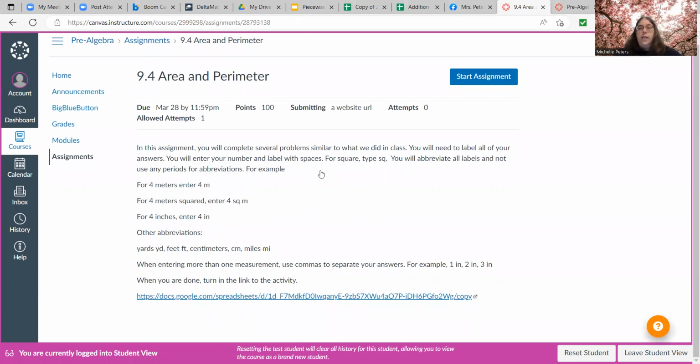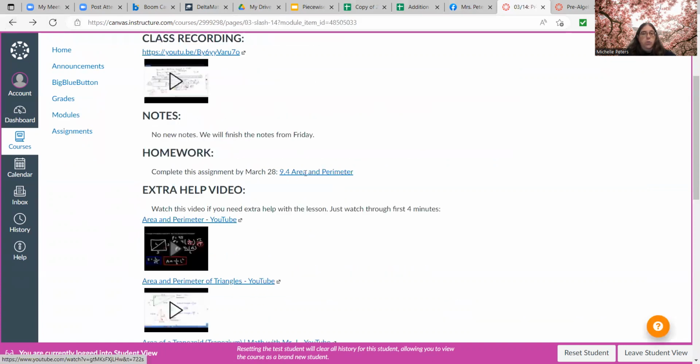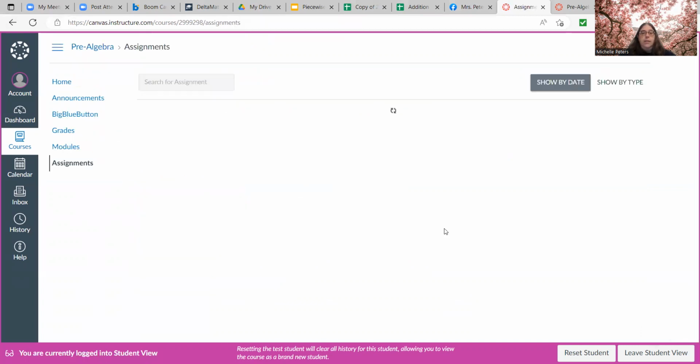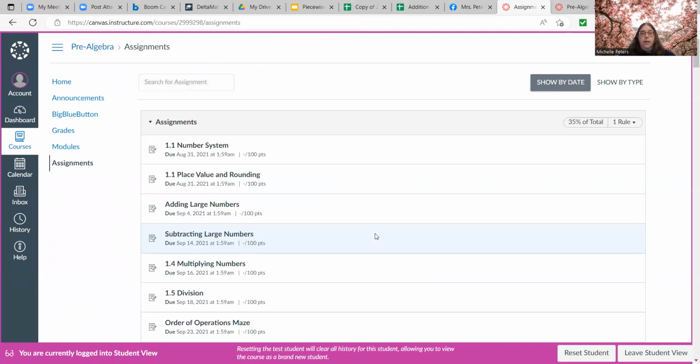Now, what I noticed last year was some students just go straight to the link and click the assignment, and then they get confused. But do you see here, there's a whole set of instructions here and explanation. So you'll want to make sure they see that. You can also get to the assignments. Let me show you here. So like here is a link to the assignment for that particular day, but they can go over here and click assignments and see all the assignments that have been assigned.